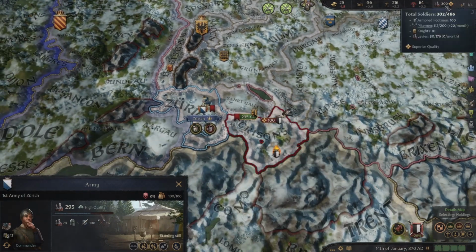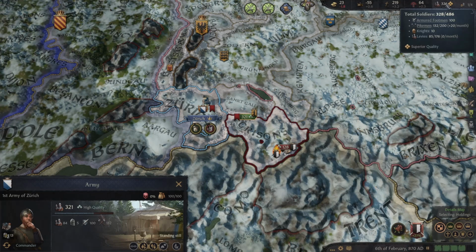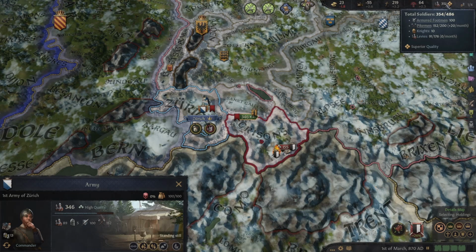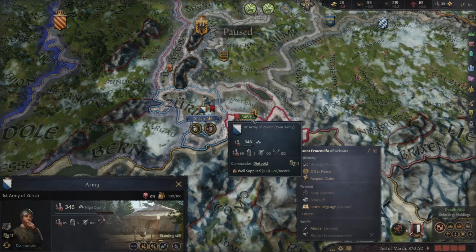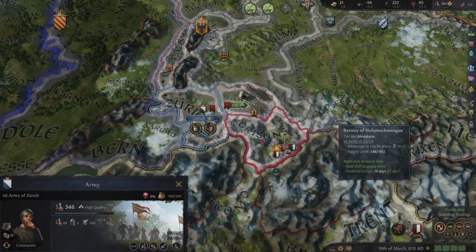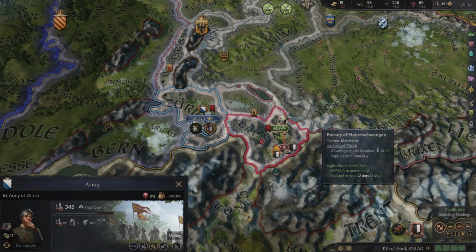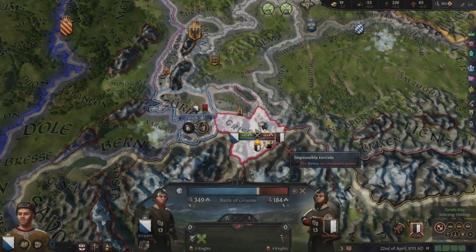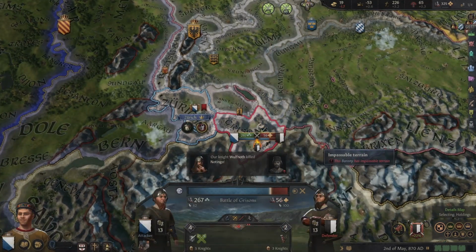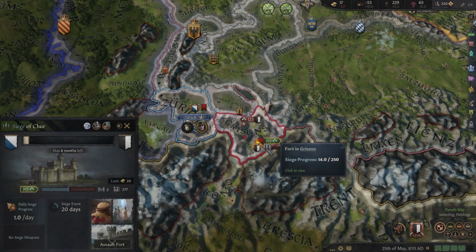That's going. One more month. Hopefully I can actually kill him and siege them. I just didn't want somebody else to take him before I could get him. All right, hey, look at this. We can actually start sieging.